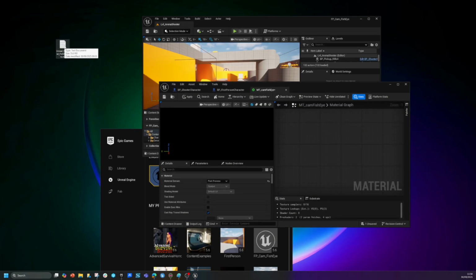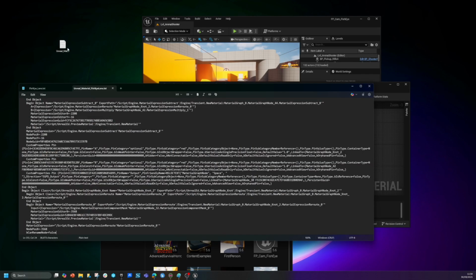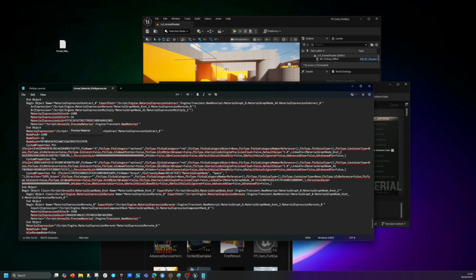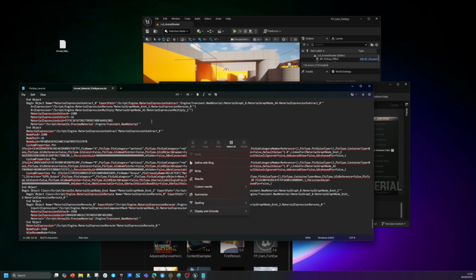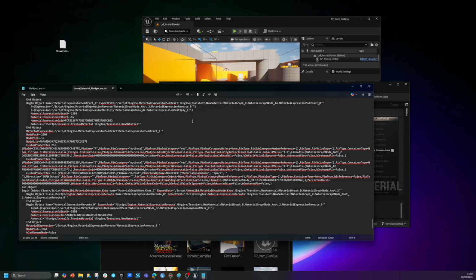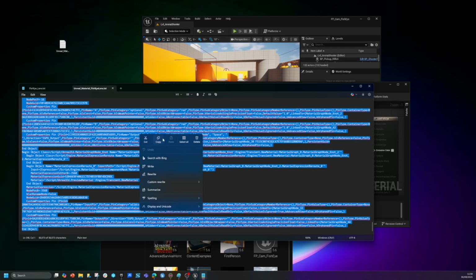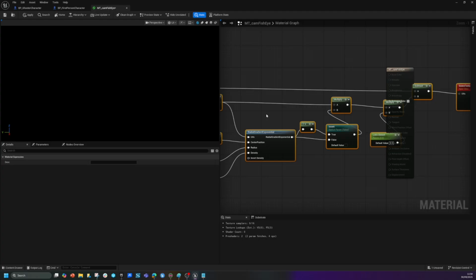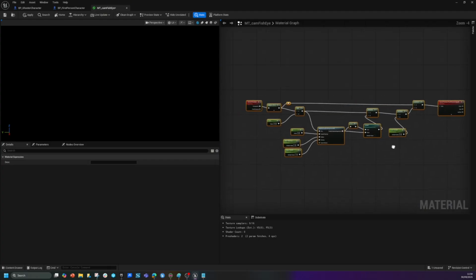I'm going to attach this text file, or I'll put it in the description of the video. Basically, nodes in visual scripting, you can copy and paste them. I was watching a few material videos, and here's one I made earlier. If you go to edit, select all, and copy, you can open up your material and paste it in, and here are all the nodes hooked up.